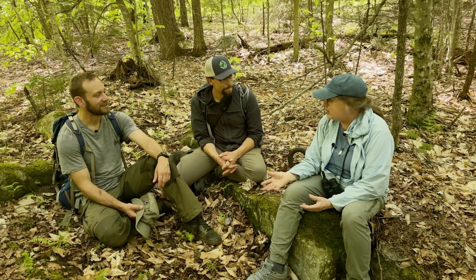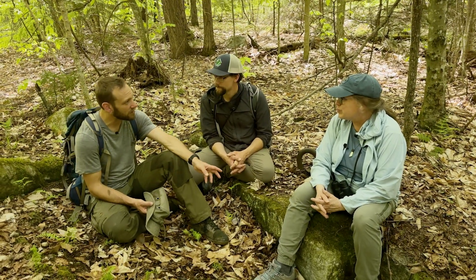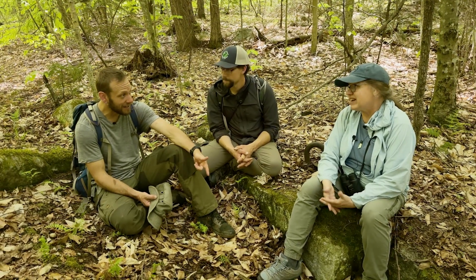Right. Yeah. I do find when I see porcupine cities, just lots and lots of porcupine evidence. There's often rockfall nearby, just somewhere, crevices where they can raise their young, hide from predators. You know, and we've only been talking about porcupines. Right. There's other animals that use that too. Yeah. Bobcats. Fox, bobcat. Yes, exactly.